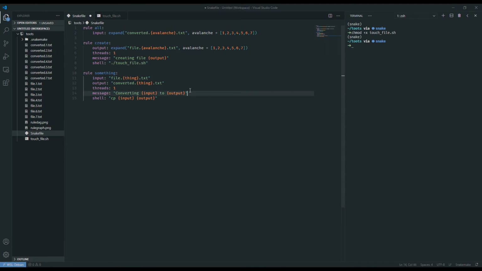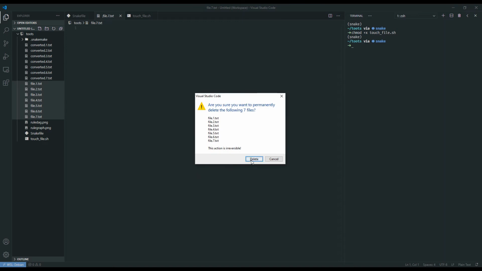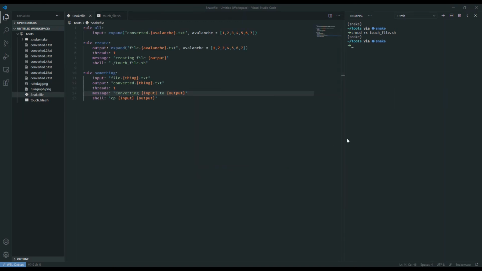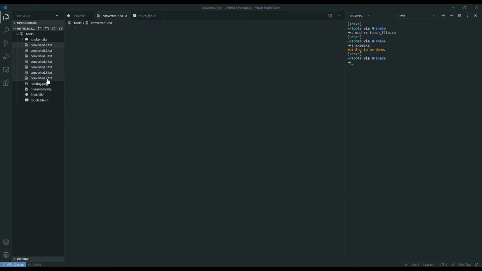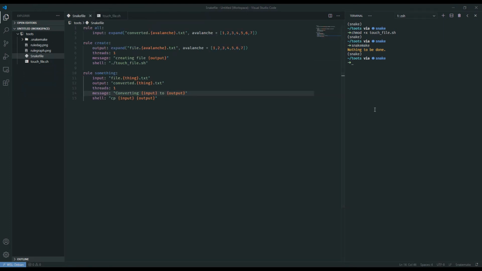And I'm going to save the Snakemake and delete these files. And if we run Snakemake one more time, there's nothing to be done, because again, we have created our converted files, so it doesn't need to do anything. Our target already exists.